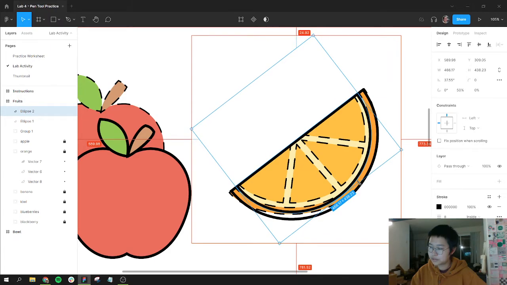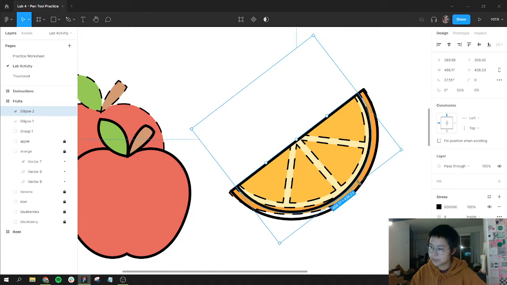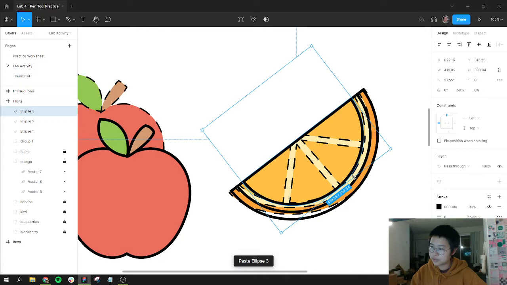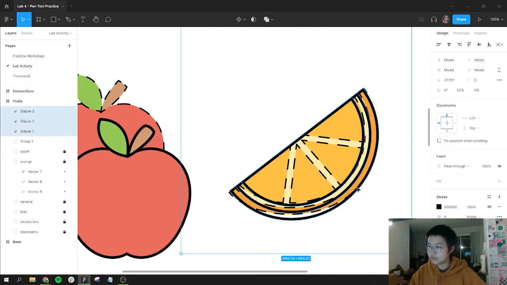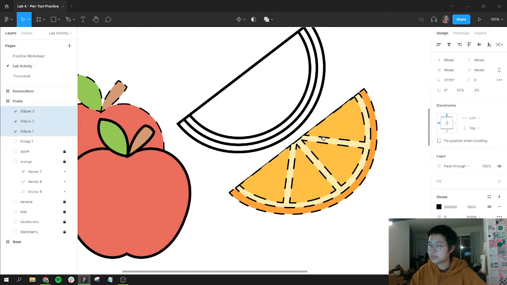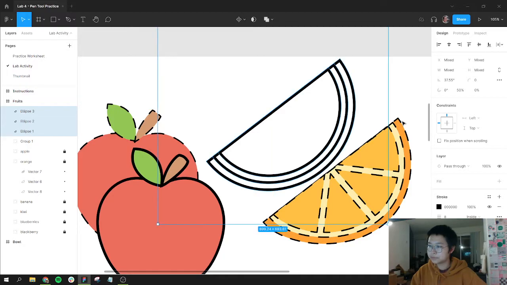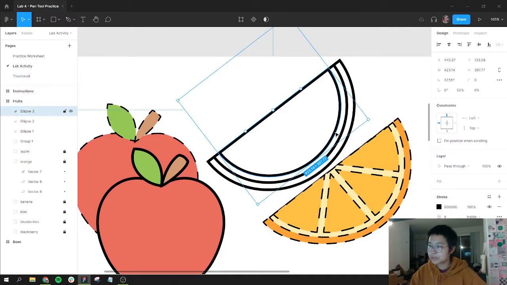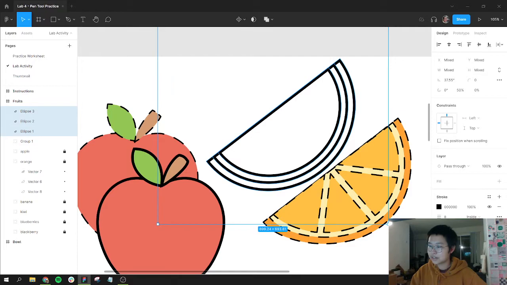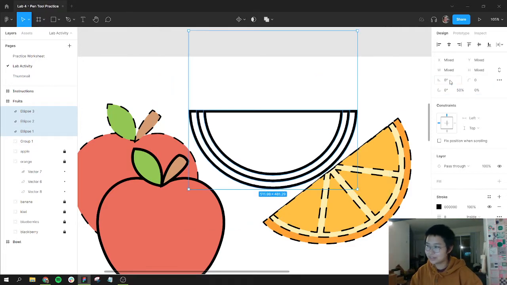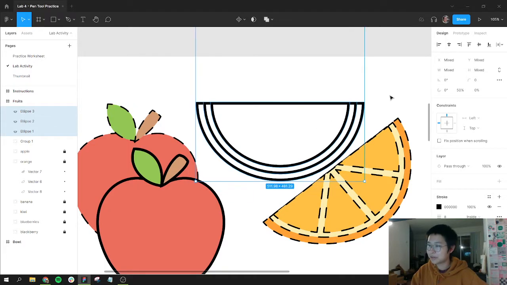Cool. And then I'm just going to do about this amount, and I'm going to do another one, copy paste, another one just a little bit smaller. So it's not lined up perfectly. I'm actually going to just go ahead and drag this out to do it above, so we can see a little bit more clearly. Now with this one, let's actually just turn these to be not rotated. Yeah, that's a little easier to work with.